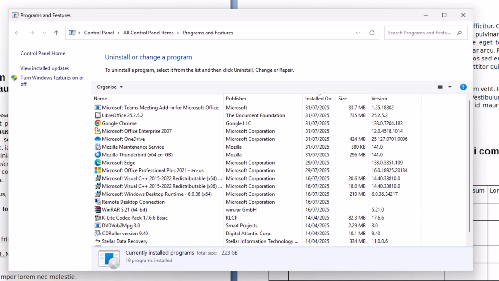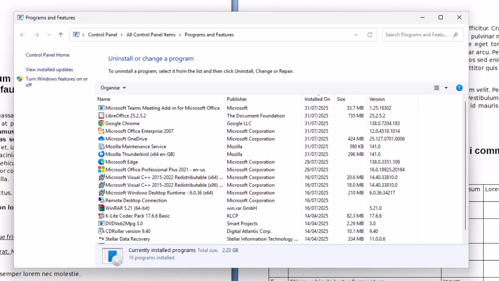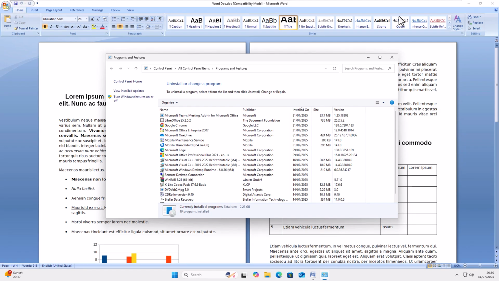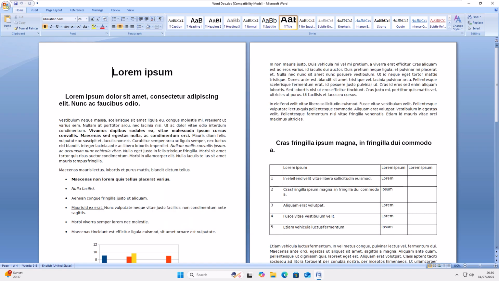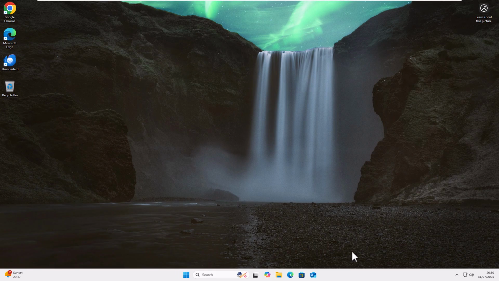So what I'm going to need to do is, first of all, I would recommend backing up Thunderbird, certainly the data from it. And I'm going to go through the best way of doing that. Now, it'd be a good idea to back it up to a memory stick if you can, or you could back it up to another part of the disk on your computer. So let's just close all this down. I'm going to close everything down so we're back to the desktop.